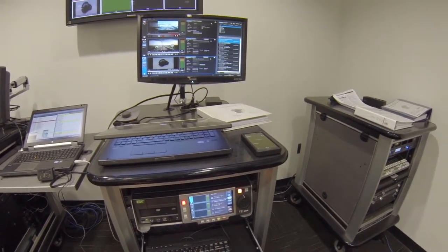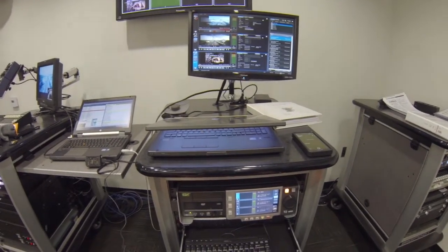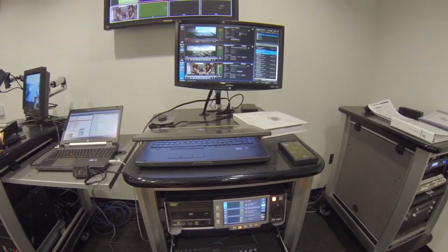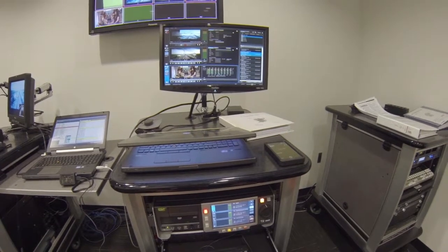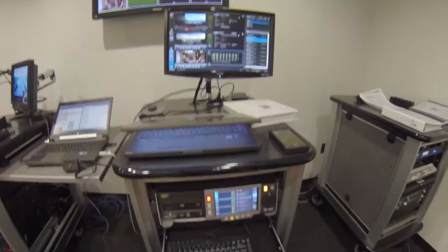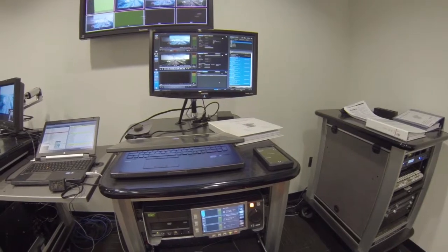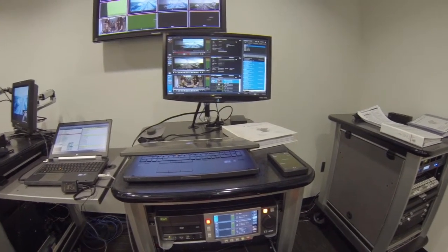We have some videos in here — in Alan's class you have some in bin 2. If you double click on it, it'll bring it up on whatever is selected or highlighted here. This one looks like it was a video, that one's also a video. This has audio — audio playback — so you can go anywhere between 1, 2, 3, 4, 5, 6, 7 — looks like 7 playbacks for different channels, it might even be 8 channels of playback. You have the ability to make that smaller, it gives you the info here. If you wanted to make a playlist, you can put a whole playlist of stuff in here — select them all and it'll start converting into a playlist or something that can be played.